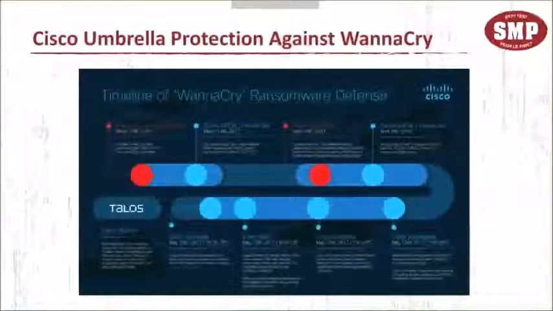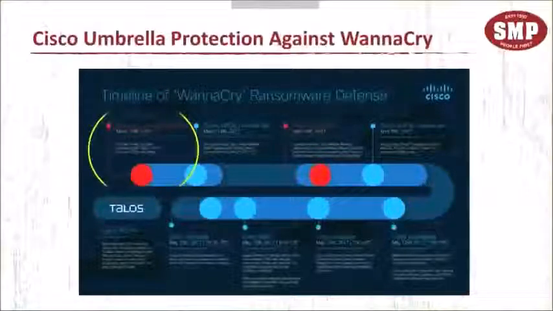When we talked about Umbrella's defense against ransomware and some of the power of it, I thought bringing up a recent portrayal would be a powerful depiction of Umbrella ransomware detection and prevention.